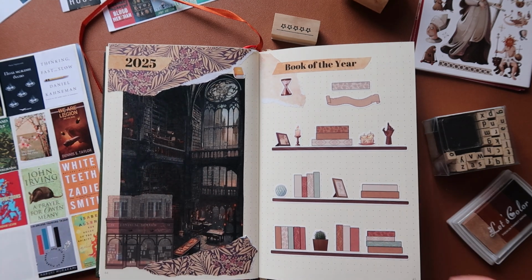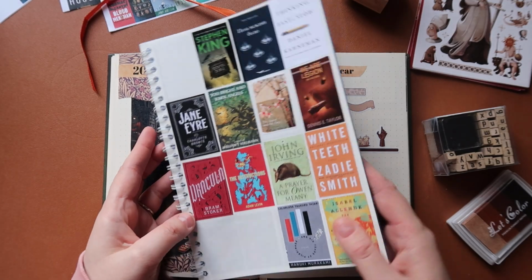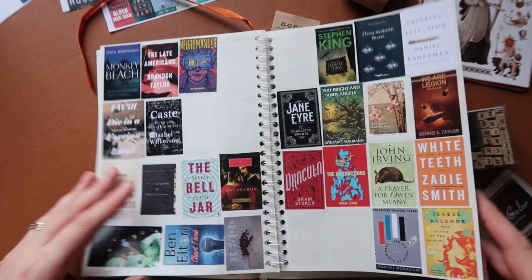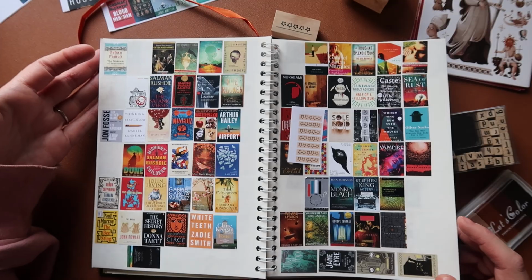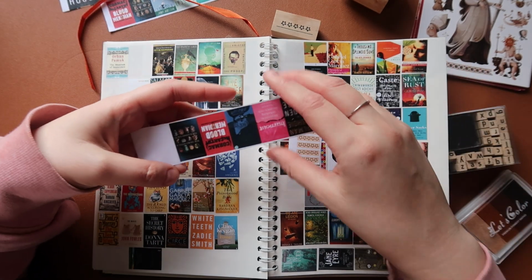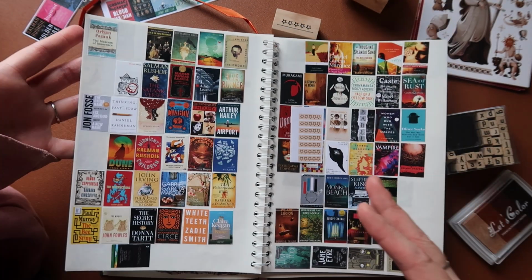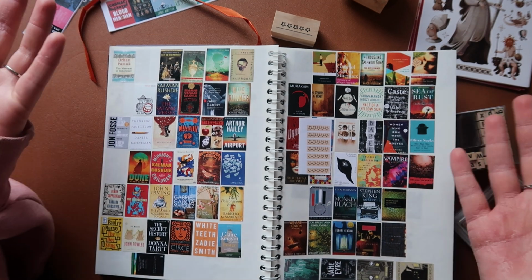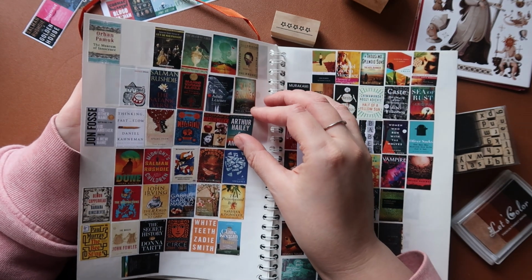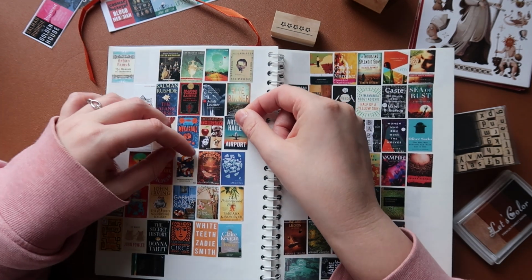I have my TBR list on Goodreads, and at some point when I was sick and had a lot of free time, I printed, again with the help of Canva to make sure everything is the same size, all the book covers of books on my TBR list. So this is what it looks like. I print them on A4, I cut them out, and I stick them in this sticker organizer that I have. So for example, if the next book that I decide to read would be Airport by Arthur Hailey, I would just take it from here, and stick it into my reading journal.